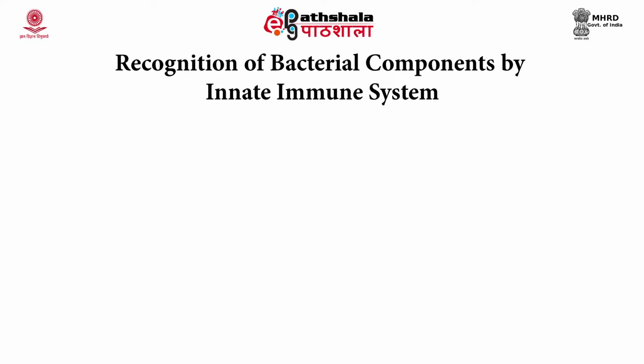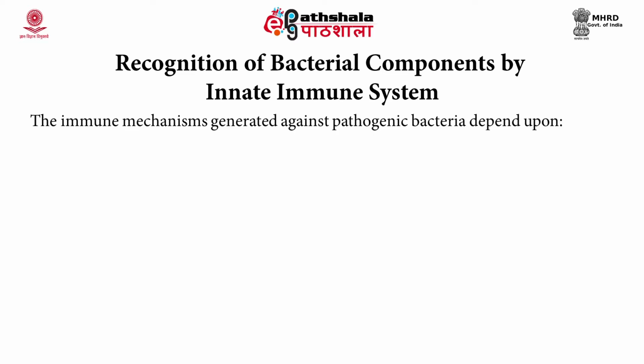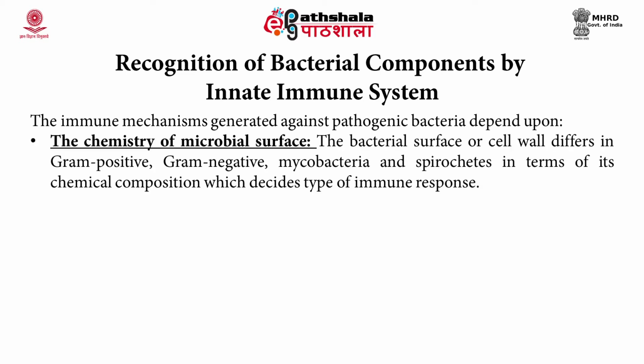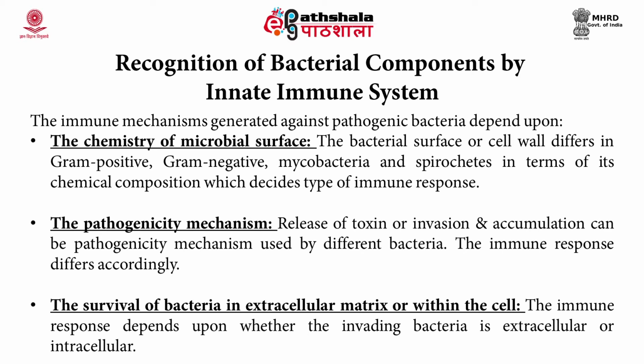by the innate immune response. The immune mechanisms generated against pathogenic bacteria depend upon the chemistry of the microbial surface, the pathogenicity mechanism, and the survival of bacteria in the extracellular matrix or within the cell. The bacterial surface or cell wall differs in gram-positive, gram-negative, mycobacteria and spirochetes in terms of its chemical composition. Besides the inner plasma membrane and peptidoglycan layer, gram-negative bacteria also have an outer lipid layer that contains lipopolysaccharides or LPS.